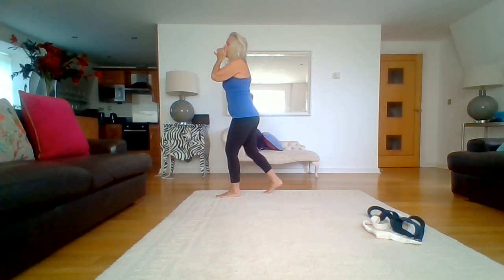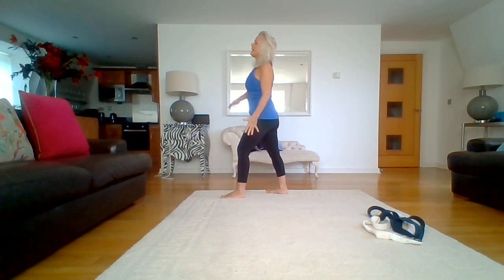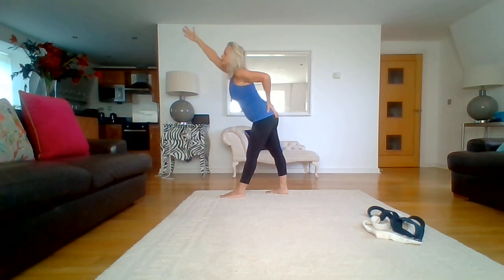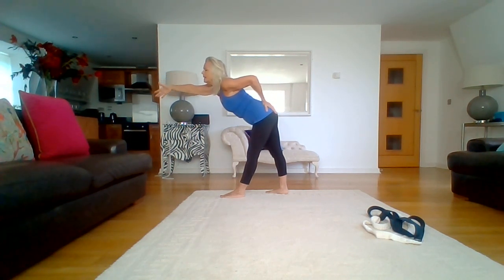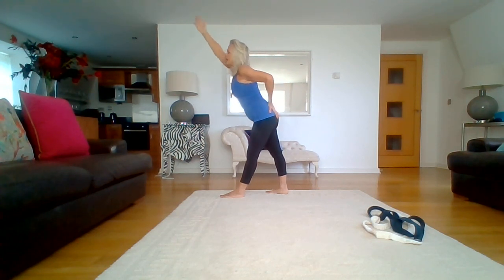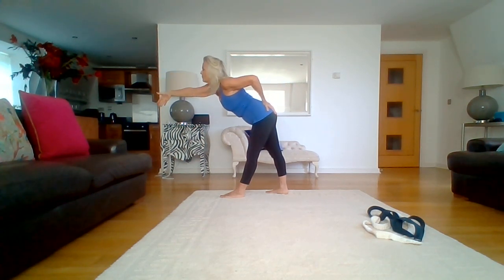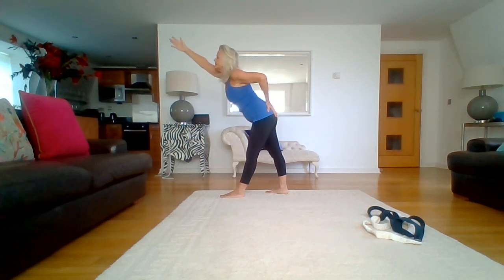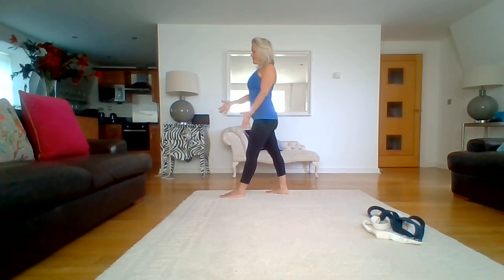So the left foot's forward, the back foot's back. The left hand on the left buttock. And up we go with the right arm. Stretching up. Exhale, lengthen. Inhale, lift. Exhale, lengthen. One more, inhale, lift. And exhale, lengthen. And then lifting up. Exhale, the arms down.